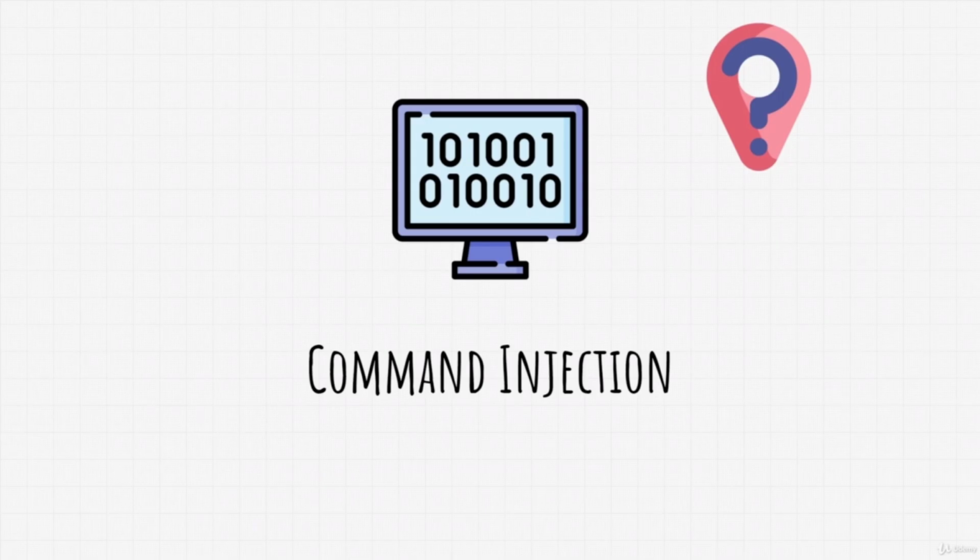Command injection is a web vulnerability that allows an attacker to execute operating system commands on the server that is running the application. Typically, once it's discovered, it allows the attacker to fully compromise the application and all of its data. Sometimes, command injection can be used to compromise other parts of the host's infrastructure, and it can be used to pivot the attack to other systems within the organization. So yes, it can be a really serious vulnerability.